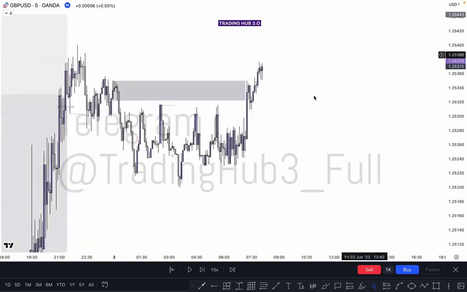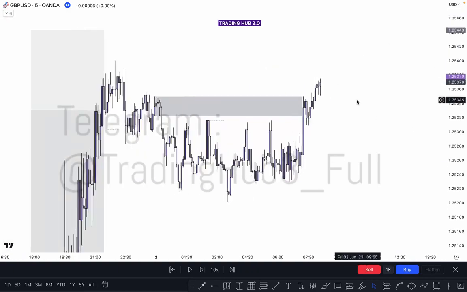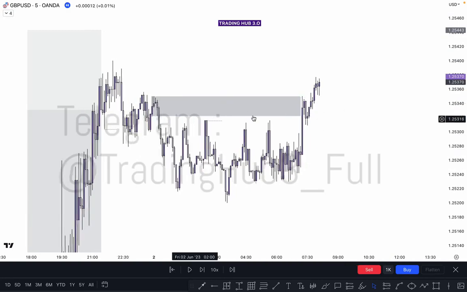Why? Because market did not create any single candle order block. This candle's high and low both are protected. This is an inside move, right? So you don't need to sell here. But if market created one here, then this is a valid setup for the sell. Okay, now let's see what happened next after this one.